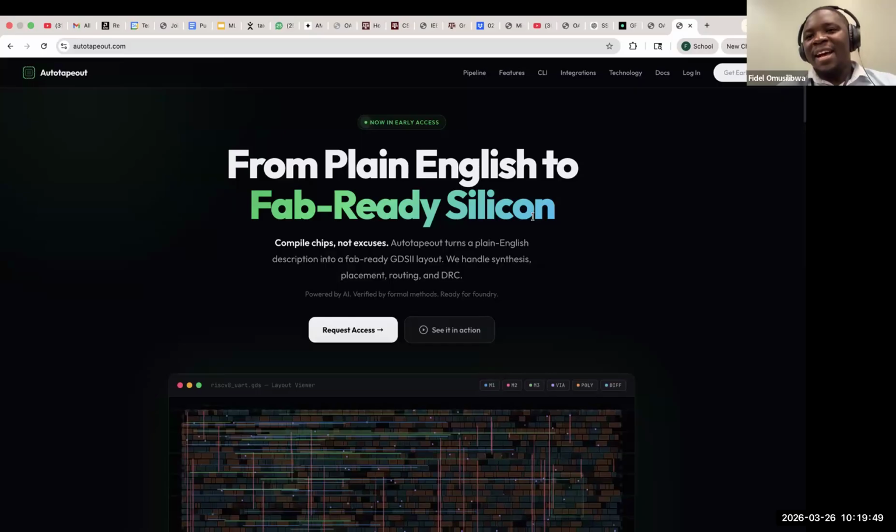Then there came AI. AI was changing a lot of things in other fields and trying to cover the knowledge gap, not just in software engineering, but in other fields. So I decided to see how AI can be used to cover this knowledge gap in the semiconductor field. Because when I was doing it, I needed to do a lot of sleepless nights just to come up with a small chip. So that is how the AutoTapeout tool was born.